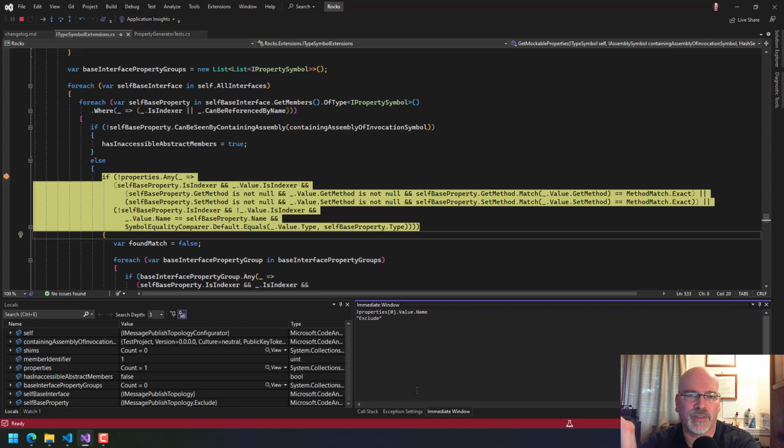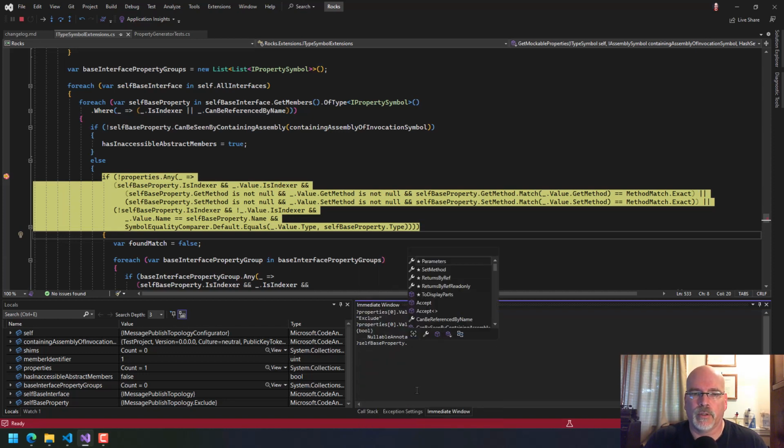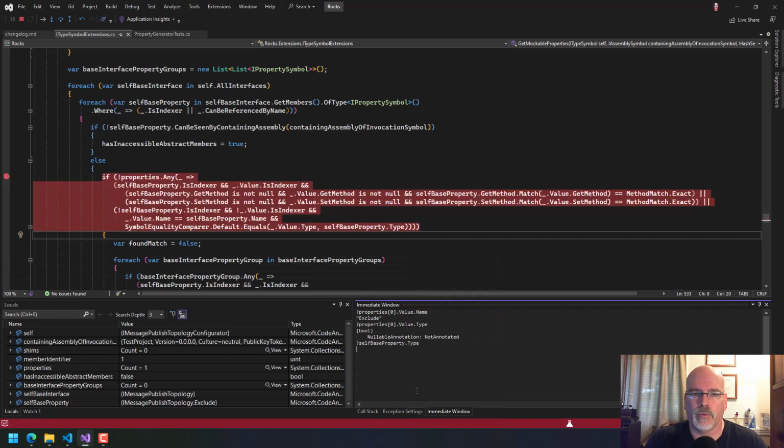They're not going to be the same. The self-based property, we're trying to find that both properties have the same name. Oh, and their types are bools. Yeah, okay, I'm sorry, I was thinking the wrong thing. That should be a bool, and the self-based property type should be a bool, right?